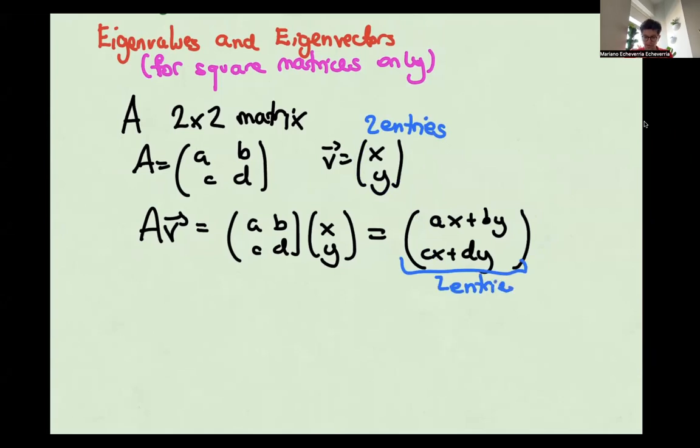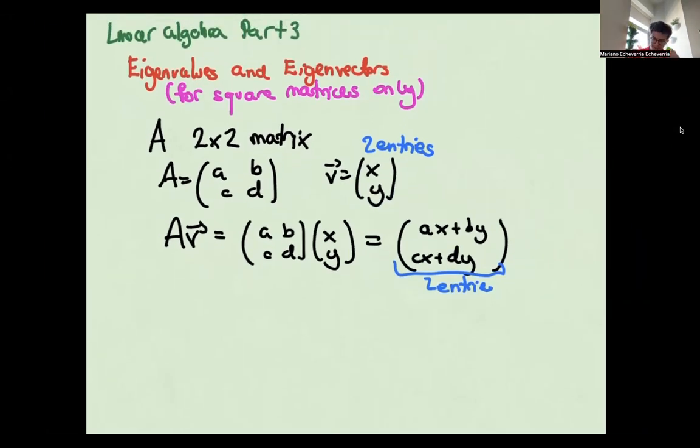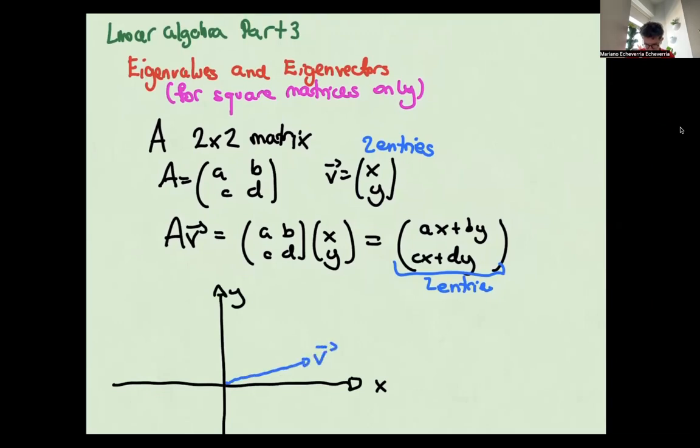So what does that mean? What does that allow to happen, possibly? It's not so clear at this moment whether this would happen in general or not. But if you think about it more geometrically, what's happening here is that you have the XY plane, and you have the vector V. The vector is on the XY plane.